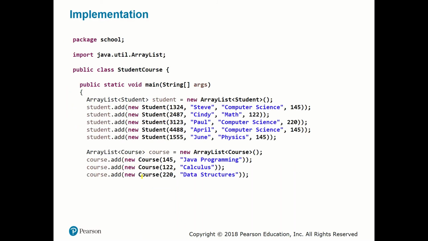And this is the student course class that has a main method. This is a main method, so we call this a driver class. So I make 2 arrays. One is for storing student objects, and the other is for storing course information. Okay, so there are 5 student objects and 3 course objects.